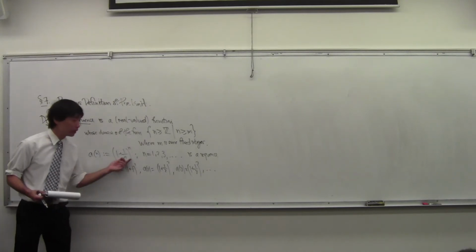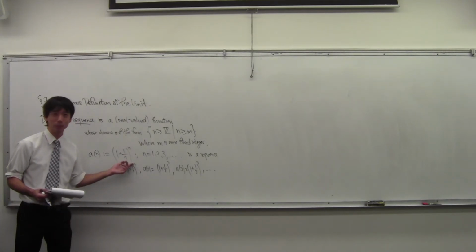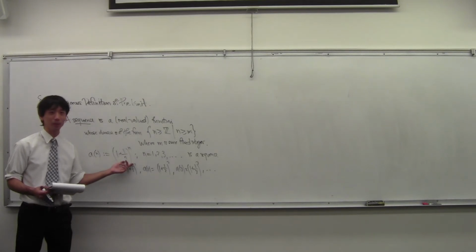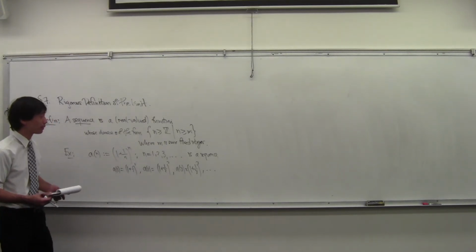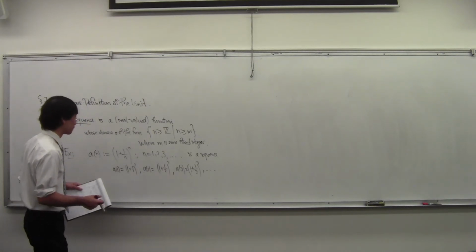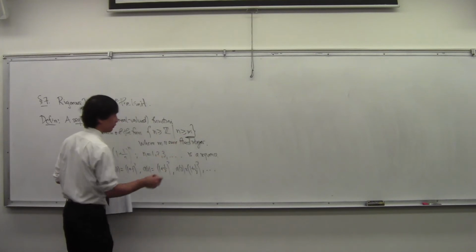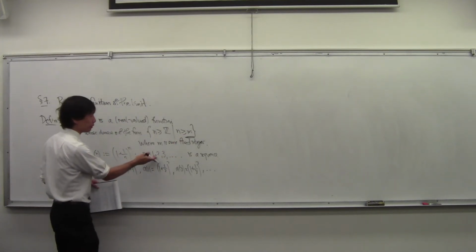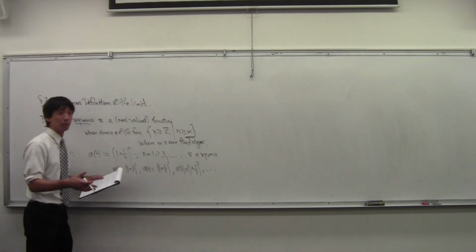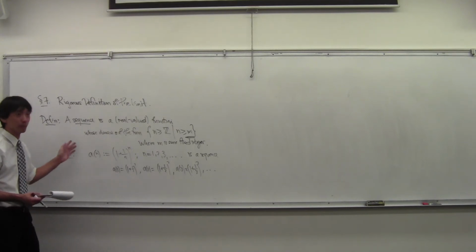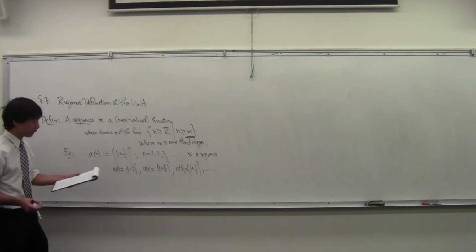Maybe you know where the sequence is going to go. What's the limit? What does the sequence go to in the end? 1? No? 2? No? E. Right. So this is a sequence starting at 1. We said it could start at any fixed integer. So if I started from 10, that's also a sequence. It doesn't matter. Sequences can start at some integer.